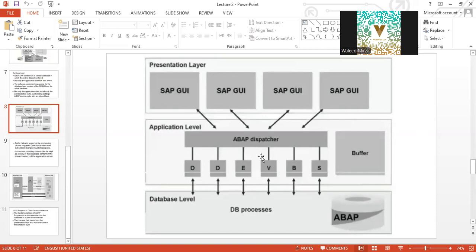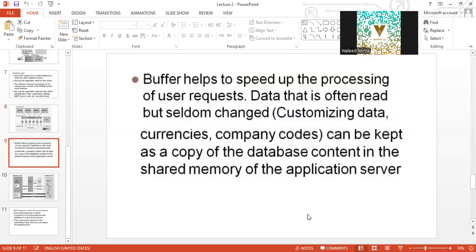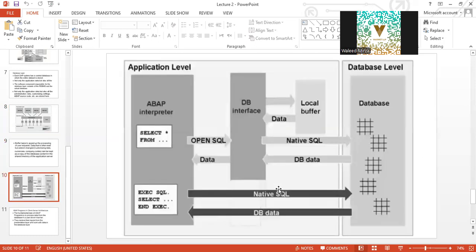You have to design reports, you have to create modules, you have to create screens, and so on. Okay, so the buffer helps to speed up processing of the request. Data is often read but not changed, like customizing data, like configuration, like currencies, company codes. So it is kept in a buffer, okay, in the shared memory of the application server.